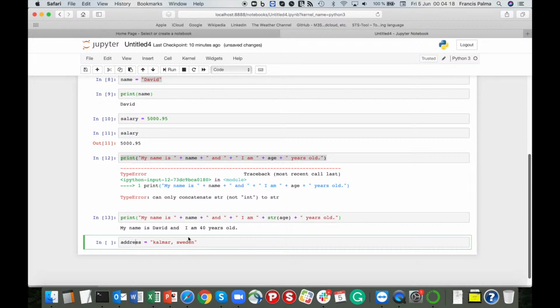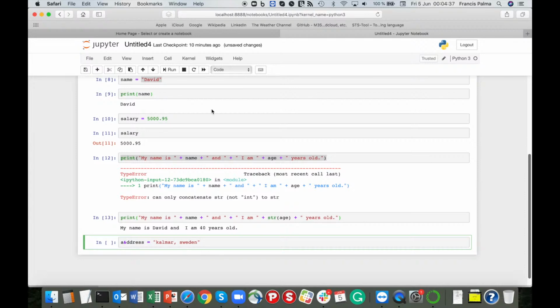But if this address variable has, let's say, a dollar sign in it, or any other symbols in it. Let's say hashtag. Hashtag definitely is not working, so let's say it has an ampersand.